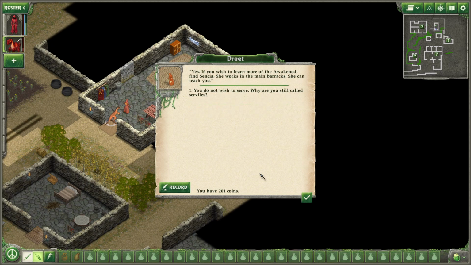Yes. If you wish to learn more of the Awakened, find Seneca. She works in the main barracks.